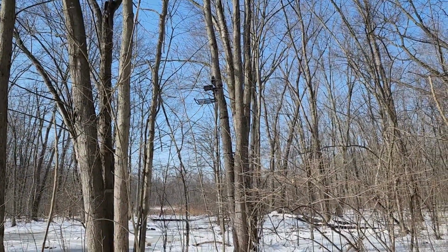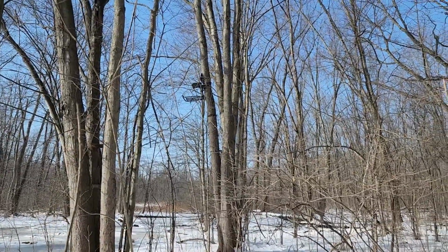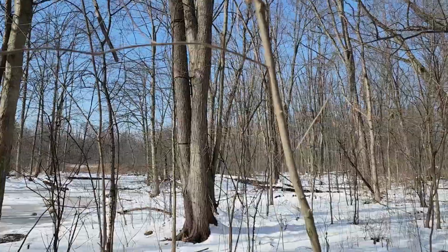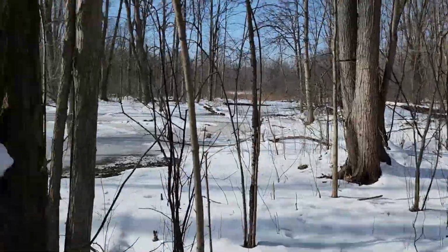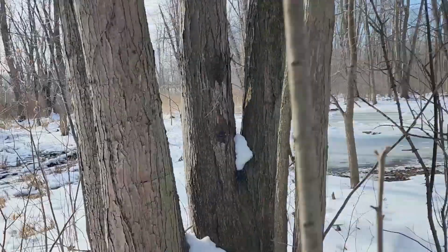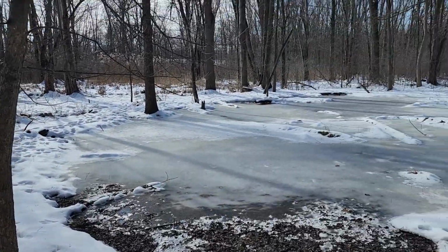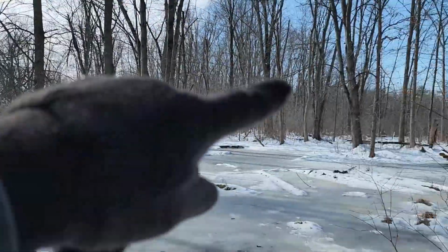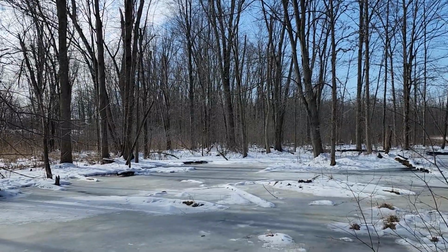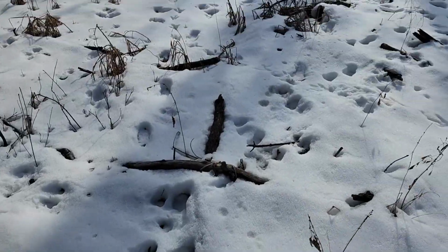That's the third tree stand I saw today so far. People just don't take down their tree stands anymore. That one doesn't look too old to me. You see, at some point long ago, somebody actually had something there. This is what they're sitting over, probably trying to catch deer slip from this side here to there. Probably not a bad idea at one point. There's plenty of tracks down here, that's for sure.